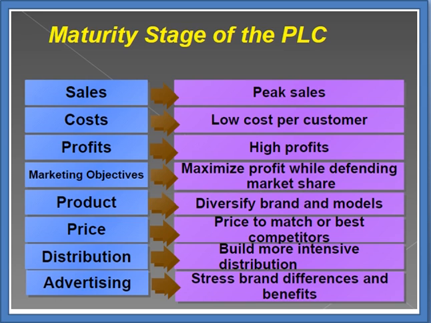Why? Because sales are adequate. And coming to the cost, low cost per customer. This is another thing that we need to know. And coming to the profits, they are very high. No need to bother about the profits. Profits will be very high in the stage of maturity. And the marketing objective is to maximize profit while defending market share. So this is another thing that we need to focus on.